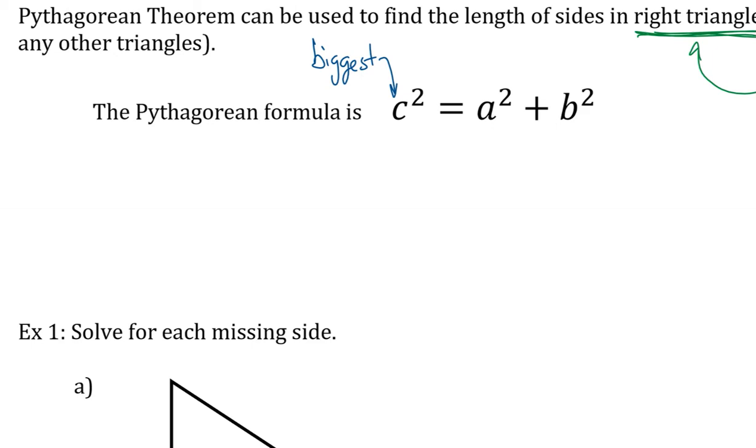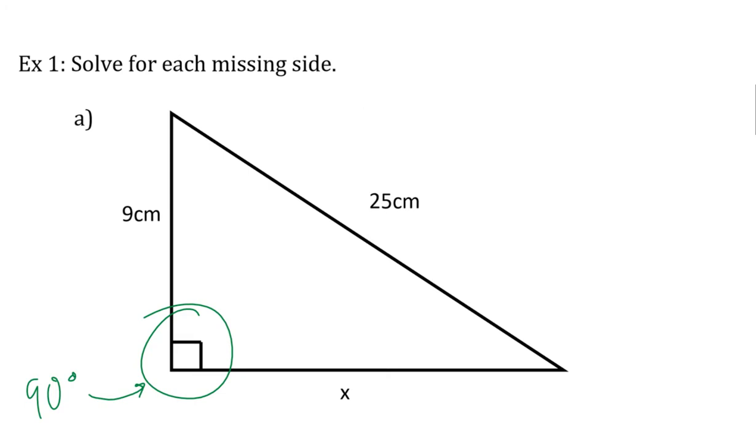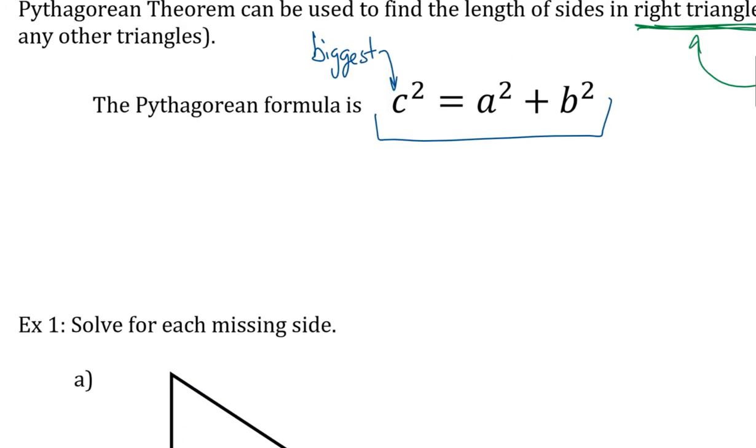The second thing that we want to know is, and this is sort of similar to what we were doing in the last lesson, but it's not quite the same, how do I solve this equation? So no matter what happens, you're going to be given two of the side lengths. Take a look at the example. We're given two of the side lengths, and we have to solve for the third. So we have an unknown. So this is always going to be an equation that you're solving.